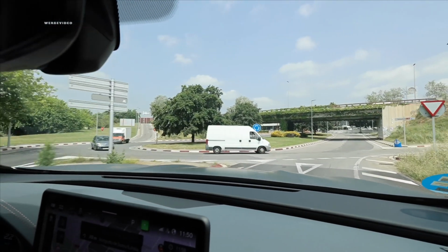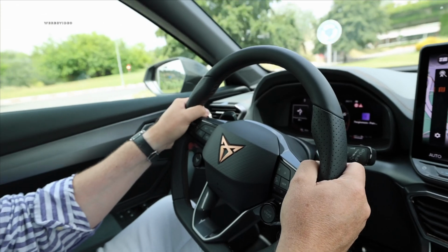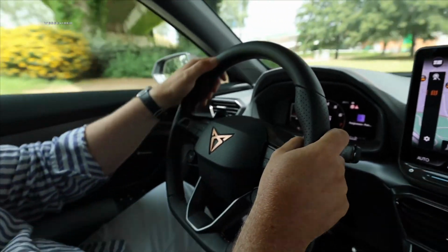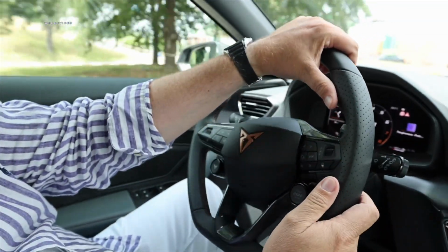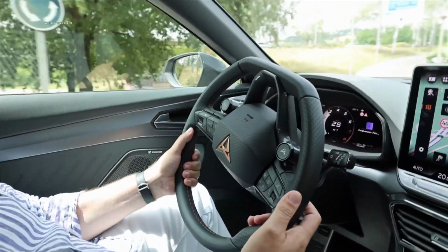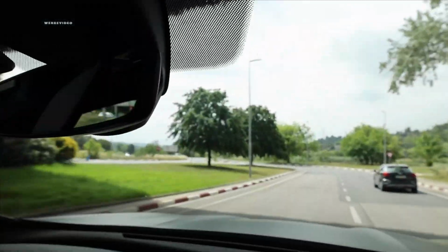You also have the option to switch it to manual mode here using the paddle shifters. I will simply proceed to do that here, where it also shifts the DSG gearbox efficiently and swiftly. And right here around beautiful Barcelona with its unique oval roundabouts, you can truly cut loose and take it easy and just enjoy yourself in the moment.